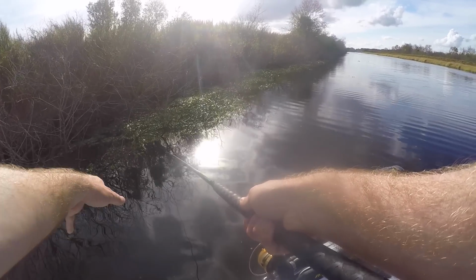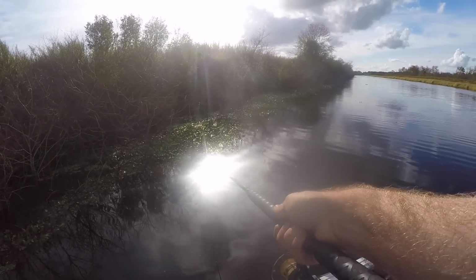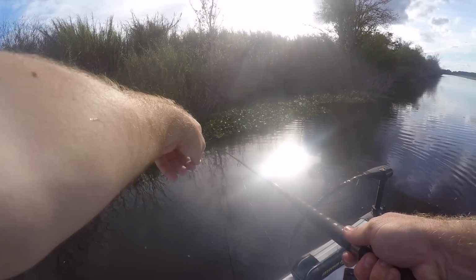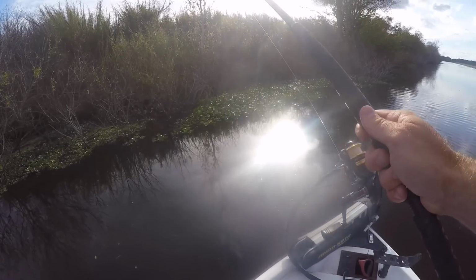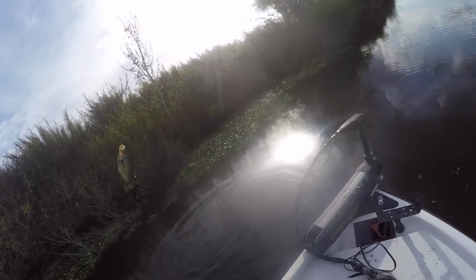So it'll be a lot of dead water, and you'll go through here and hit these points, and then all of a sudden there'll be like 10 of them just stacked up on the point of the grass. It's really cool. So once it hits the bottom, you'll see like the slack. You just reel up the slack and then start jigging a little bit. And then boom. All right, there's one. Oh, there's a good one. All right, let me get him in the boat.